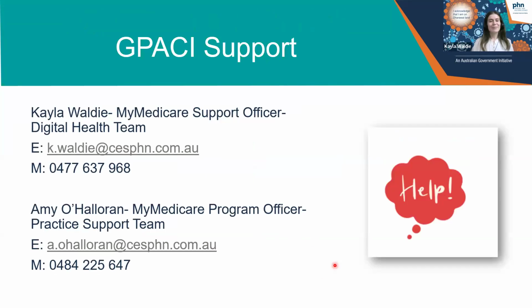And lastly, I know that there's a lot of information out there about the general practice and aged care incentive, and it might be helpful to have somebody there with you going through and having a look at this process for some of your particular patients. So myself and Amy are more than happy to come to your practice at any time to go through these steps with you and just help make it a little bit more personalized or help you come up with a system that works for you for tracking your patients. So we have our mobile numbers and our email addresses up there on the screen. Please feel free to reach out to us at any time if you need any help.